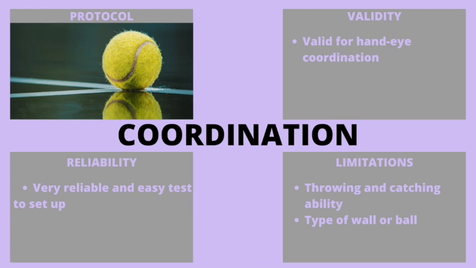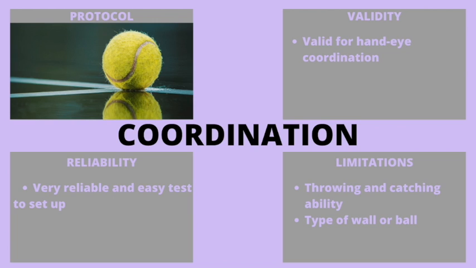So, a footballer who plays on the wing wouldn't do a wall toss test, because why do they need to know about their hand-eye coordination when the ball's coming to their feet mainly to play their game? If they want to do a type of coordination test, they could do a foot-eye coordination test, but not a hand-eye one. Wouldn't be relevant to them. Goalkeepers, absolutely. And other sports where hand-eye is important, tennis, cricket, baseball, golf, hand-eye coordination is key, so that coordination test would be valid for them.